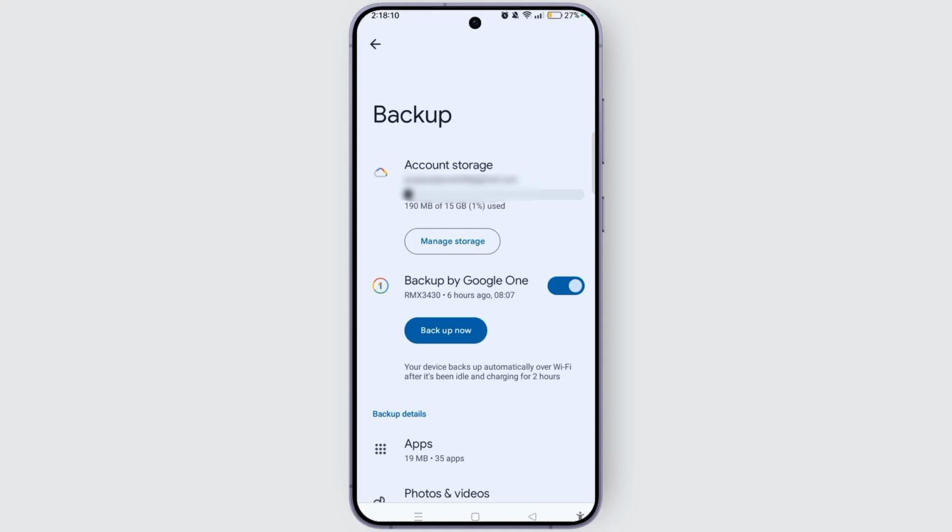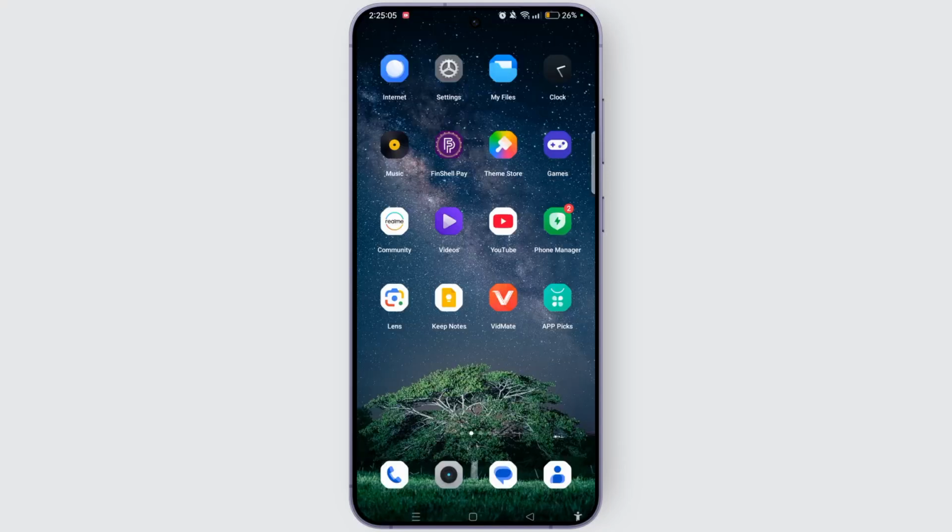And then you will see that the backup includes your apps, photos and videos, SMS, call history, device settings, and other data like calendar, contacts, Drive, and Gmail. You can also choose to enable mobile data for the backup if you are not connected to Wi-Fi. And that's it. You have now backed up all your important data to your Google account, which can be used on a new phone or just kept as backup.